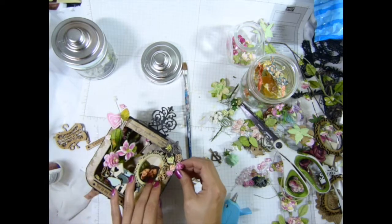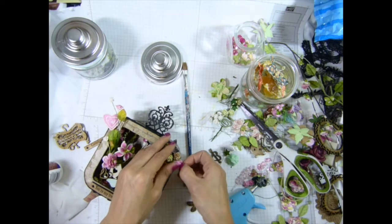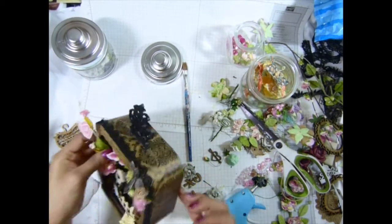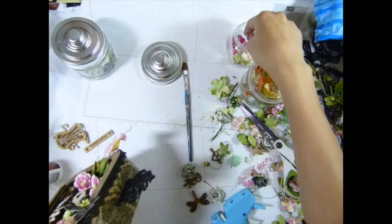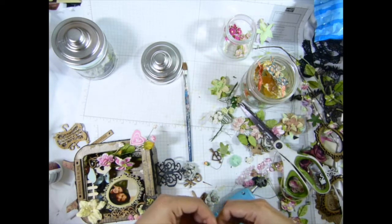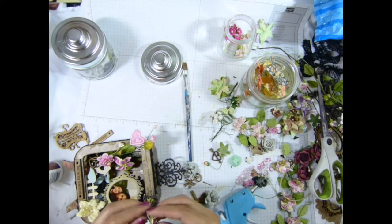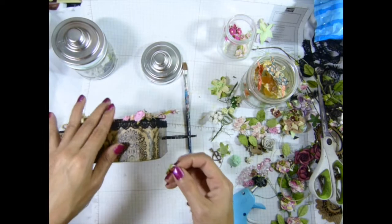Sorry if I'm off the camera, guys, really I am. And I turn this side a little bit so it's neat. I know I'm still using pink on the project, huh? Black and pink with me at the moment. I'm gonna use this one on the back of these. See right there? I can see that gap.